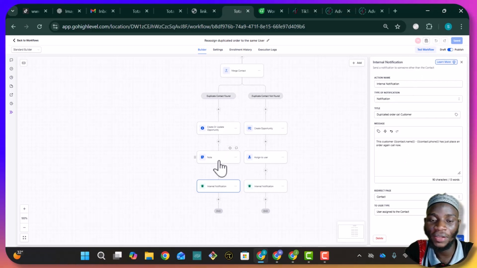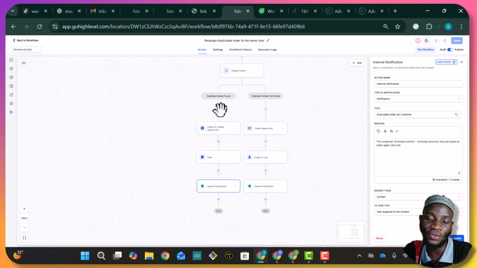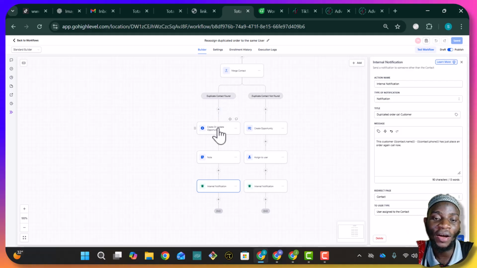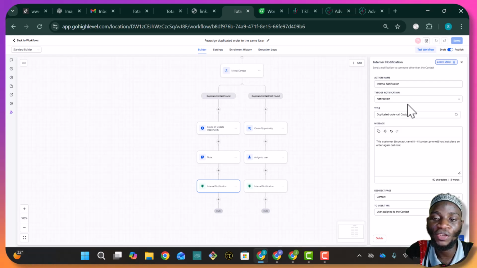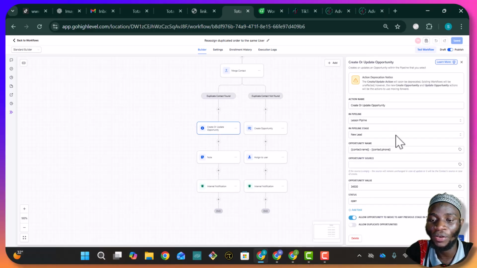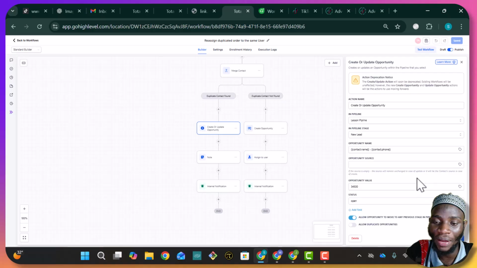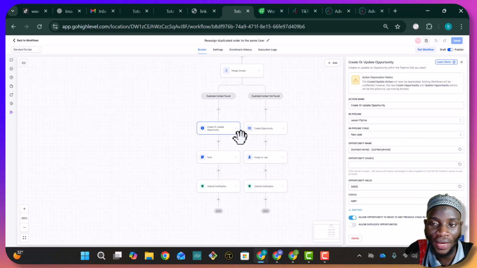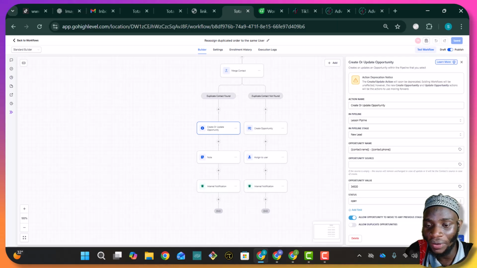Just call the customer regardless, this customer details, and this will be the notification that will go to the user. You will see that in this case I don't actually assign any user. So since I didn't assign a user, it automatically assigns the same user. All I say is just to update the contact. Probably if the stage was already not in new order, this update contact will drag it back to new order and make it open. Or if peradventure it has even been won, it will reopen it, should the customer try to place a new order. So you can see that that's what we have there.